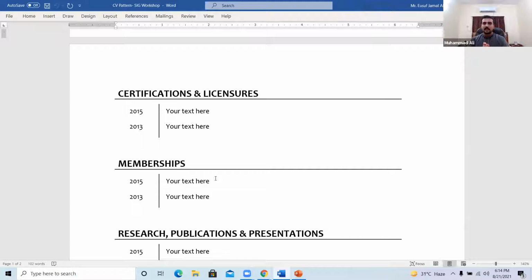So for a CV, as a general rule, educational background should begin from undergraduate. But since most of us are medical students over here in this particular workshop, here what we can do is start from maybe A levels, O levels, and then once we are building our CV over time, after 10, 15 years, the most basic experience that we can begin from is our undergraduate, which is medical school for most of us.